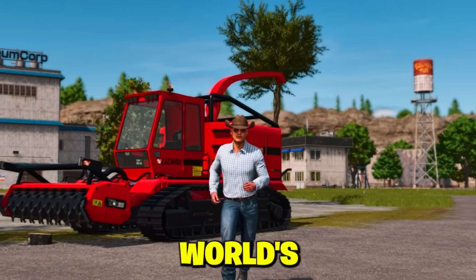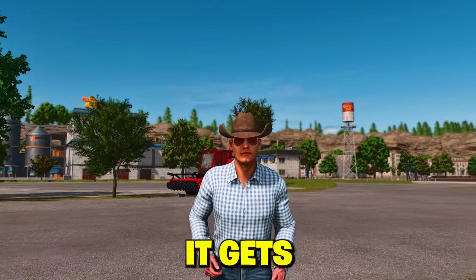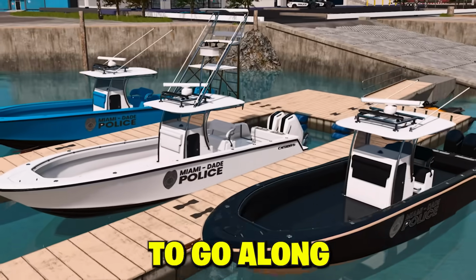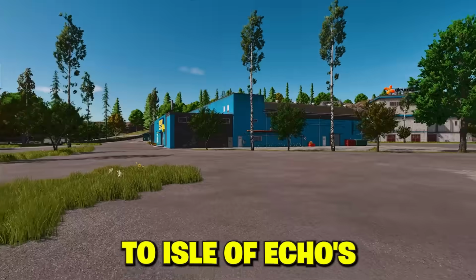Today we're building the world's very first Waterfront Police Station in FS25. It gets pretty awesome. We build a new station on the water, and then we customize some cool police boats to go along with this new station. Let's get into it. All right, guys, so welcome to Isle of Echoes.